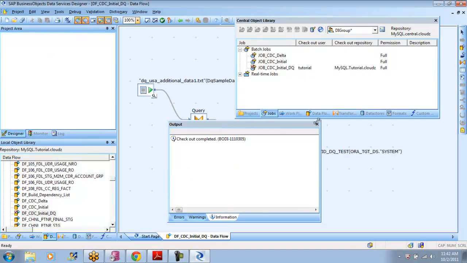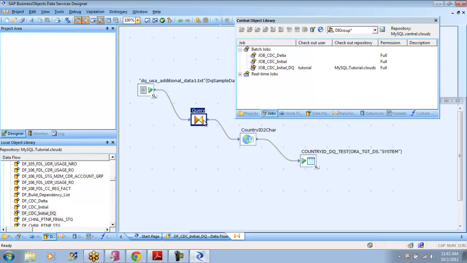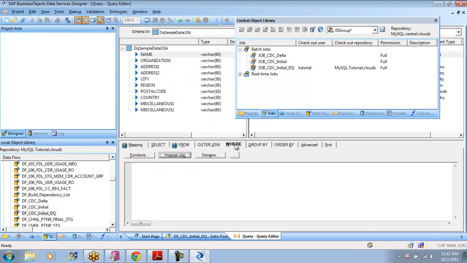This is the same job we worked on, and there is no where clause because your central repository code is imported and it overwrites the local repository code. So make sure you always use checkout without replacement if you doubt that you have made any changes to the local repository job.